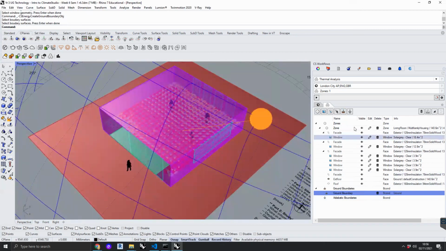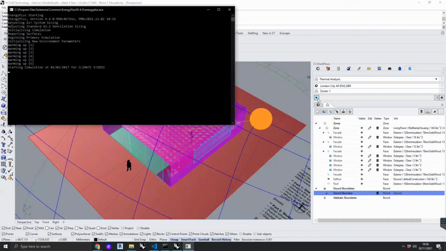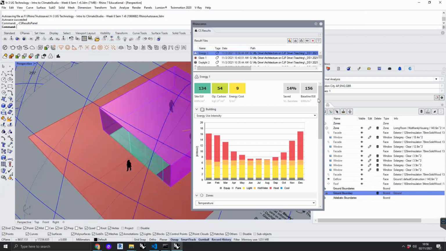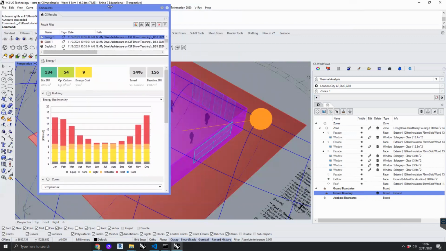Now, we're pretty much ready to go. The adiabatic boundary is already set because I've told it what the ground is. And all I need to do is press play. It'll do this hacker code thing, which is very exciting. And that'll give you a nice graph. And you go, great, I've got a graph. What does this mean? I've got 5 minutes to explain to you what the graph means, and then we'll maybe try and play around with it and see what happens.